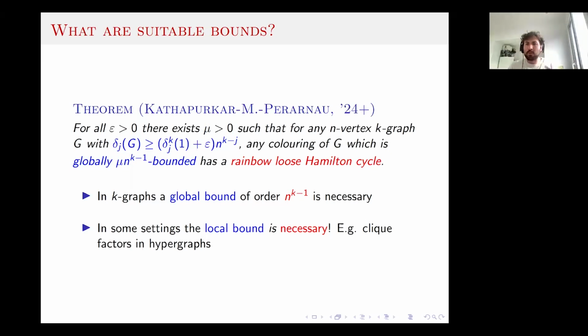And the construction there is you order your vertex set, and even in the complete k-uniform hypergraph, you order your vertex set and you color every edge by its first two vertices, say, that come in this order. And you can see that every clique there will not be rainbow if your clique is large enough. So maybe you need some local bound as well to force this rainbow thing. And actually their result for factors imposed this local bound for all F-factors.